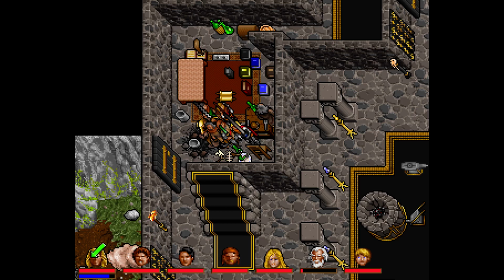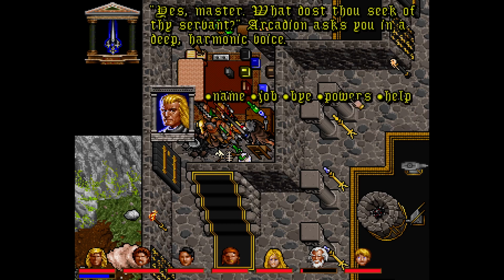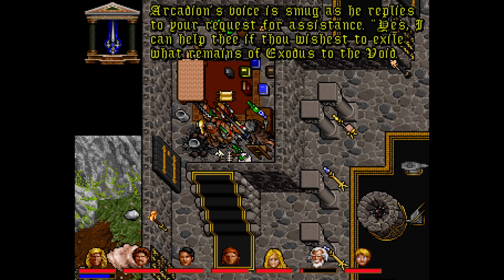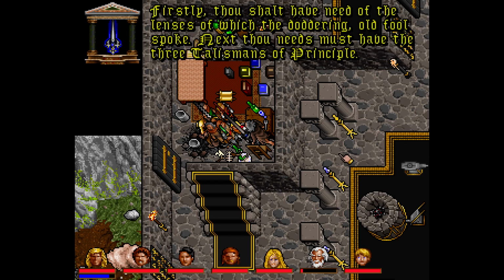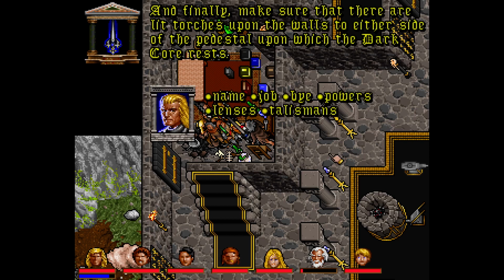All right. Well, let's talk to our demon sword. Yes, master. What dost thou seek of thy servant? Arcadian asks. Help us. Yes, I can help thee if thou wishest to exile what remains of Exodus into the void. Firstly, thou shalt have need of the lenses, of which the doddering old fool spoke. Next, thou needs must have the 3 talismans of principle. Got 'em. And finally, make sure that there are lit torches upon the walls to either side of the pedestal upon which the dark core rests.